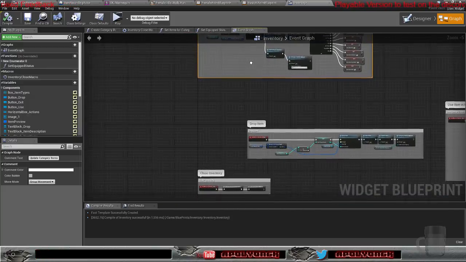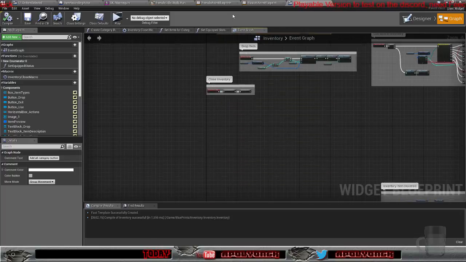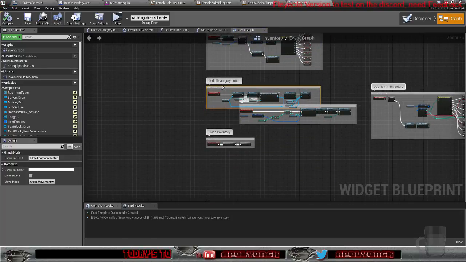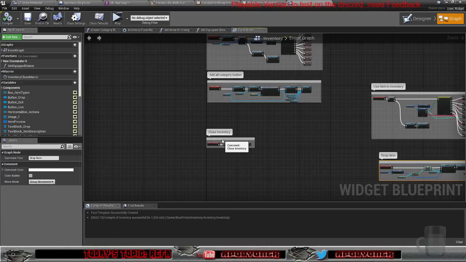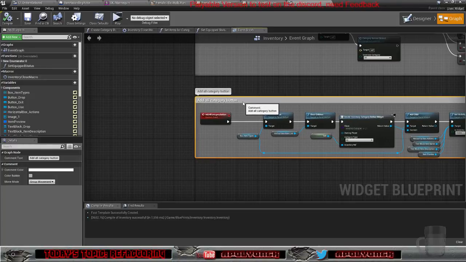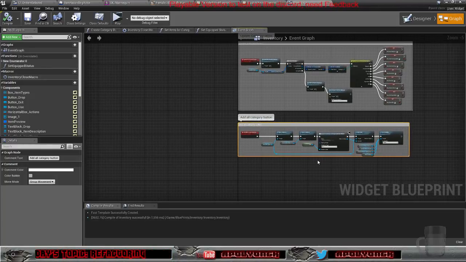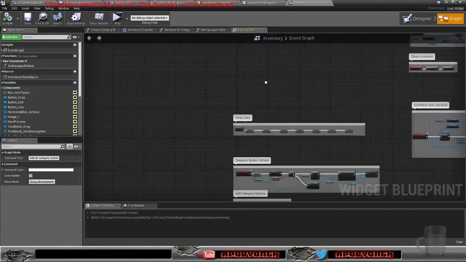Then add all category button. Do the add category buttons.